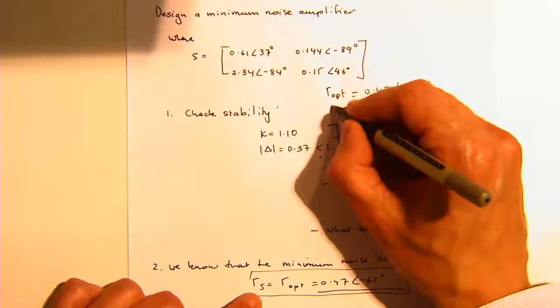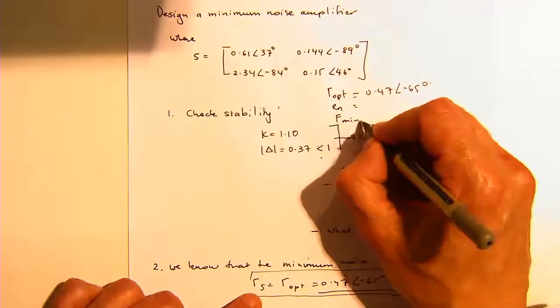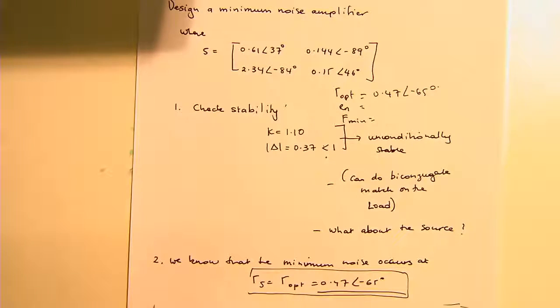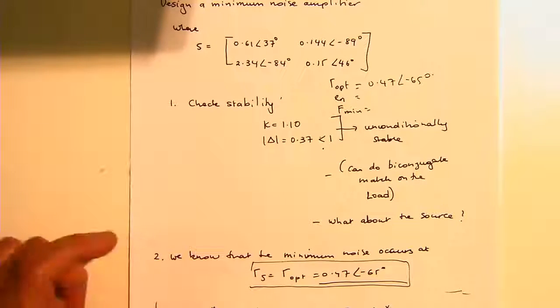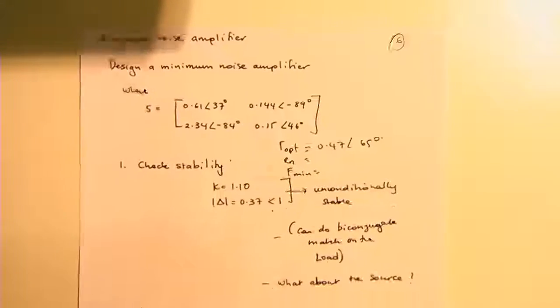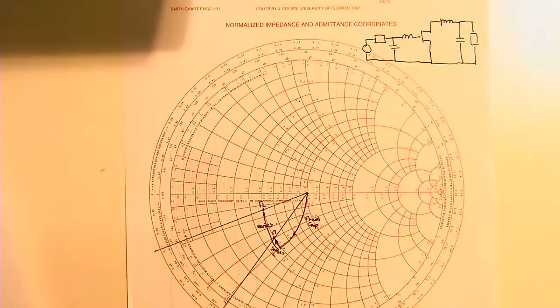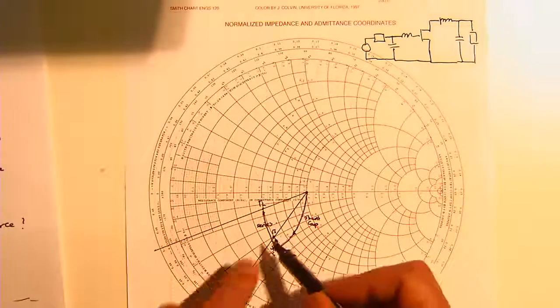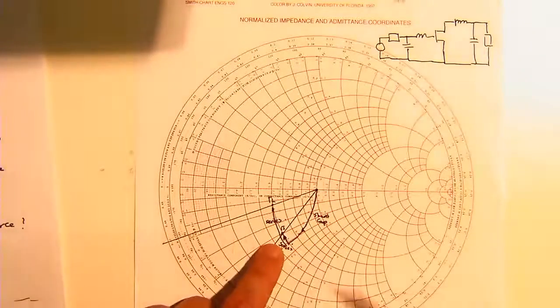And there'll be an Rn here also, and the noise figure. Okay. So what we're going to do now is actually work out the source impedance. So what we're able to do is go through the process, and hopefully I haven't mixed up the slides, but essentially what we do is we plot our gamma S, which in this particular case is 0.475 at minus 65 degrees.